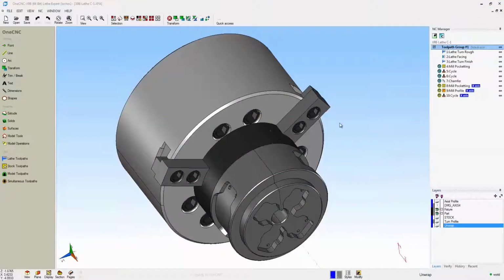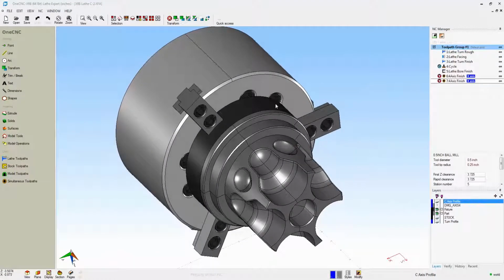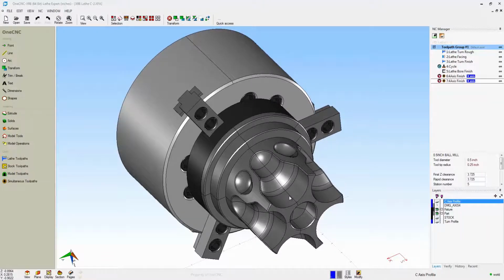Alright, so let's take a look now at a different type of C-axis machining. This type of machining is called C-axis full, and it's very much like machining surfaces on a lathe. So here you can see we have a part. And again, I've already applied a couple of different tool paths to this. Both of these tool paths are the C-axis full machining.